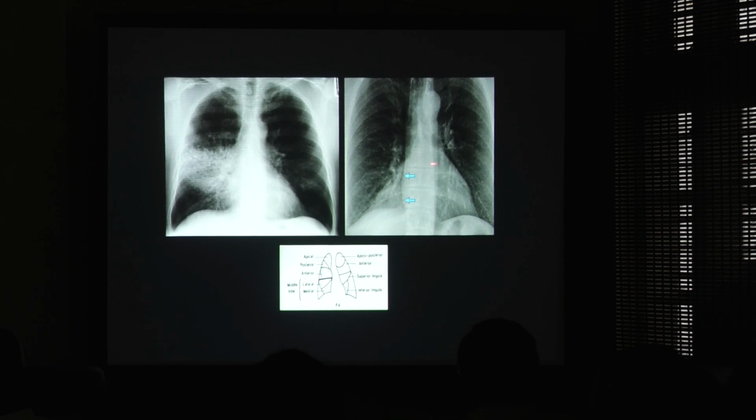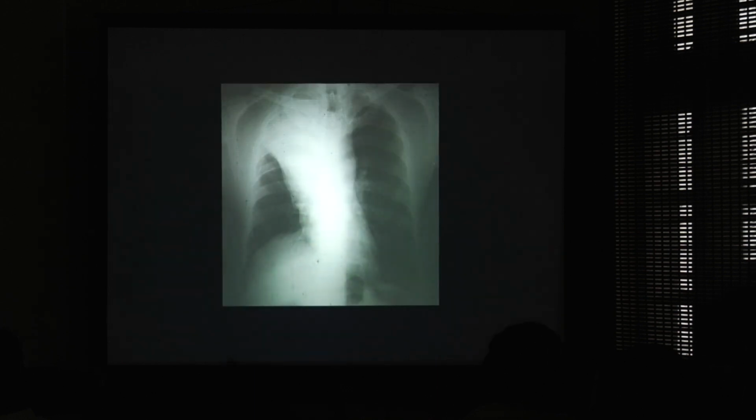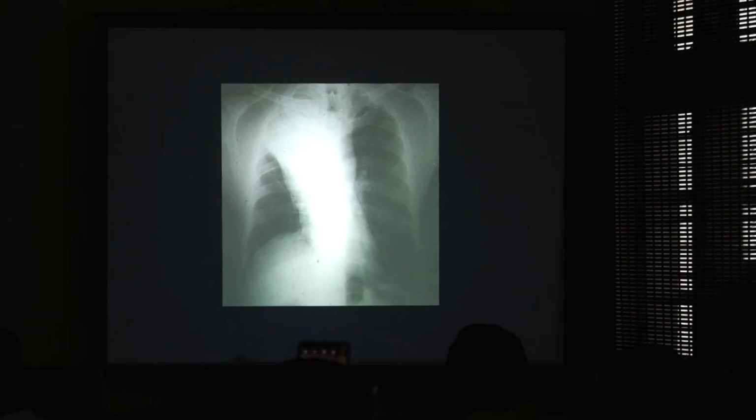Now look at this lesion. Can you see the cardiac border? Yes or no? Yes. That means this lesion cannot be in the middle lobe. It has to be in the lower lobe. Now yet another case. I can see the air here. In this area, it's bright and there is no air in that area. Apart from that, another finding is that I can see a clear-cut, straight margin for the lesion laterally.